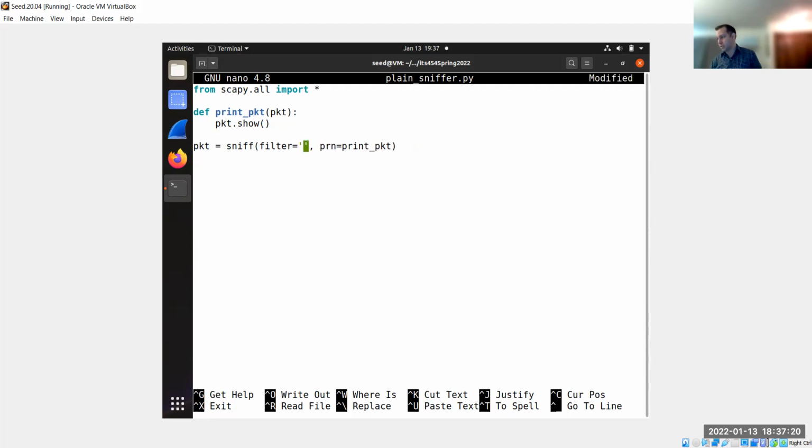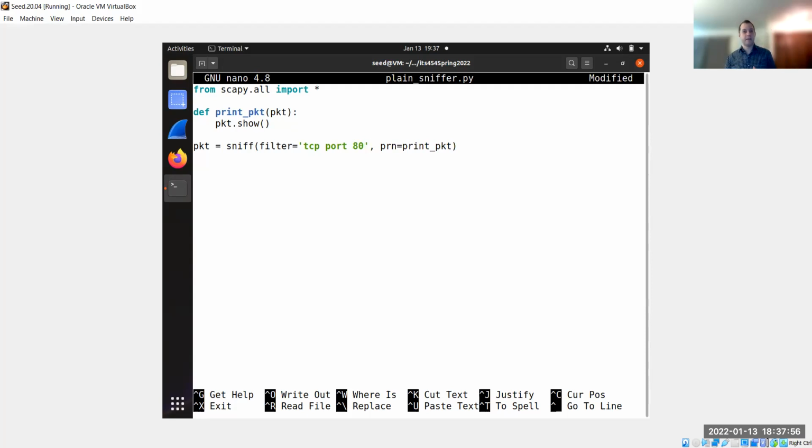So you can do things like, for instance, if you're doing TCP and you want to add something else, then you do AND. You see that? And so you specify another field like maybe an IP address. You can also specify a port number, so you can say TCP port 80. So you can capture that type of traffic.